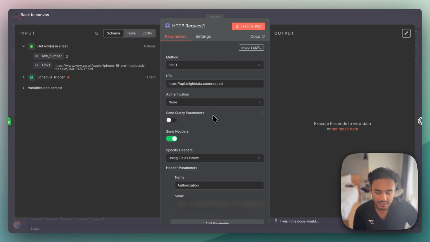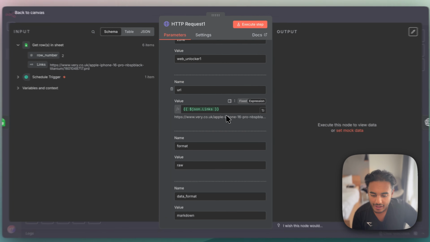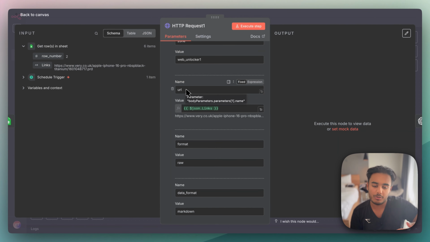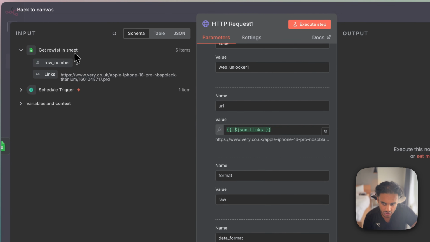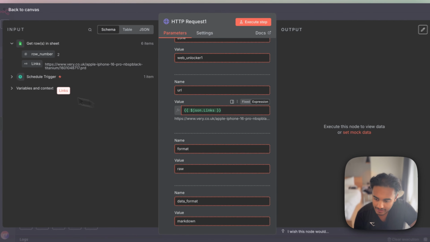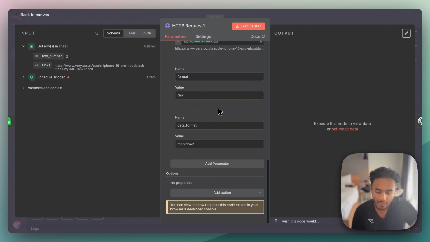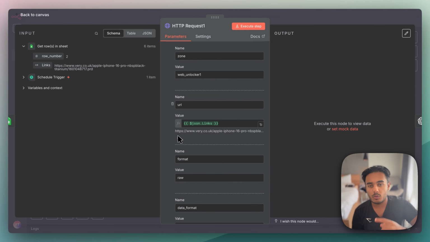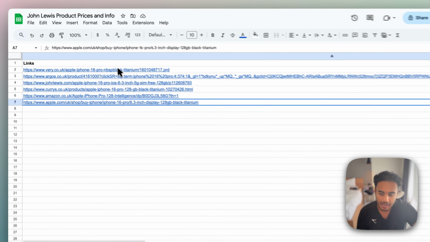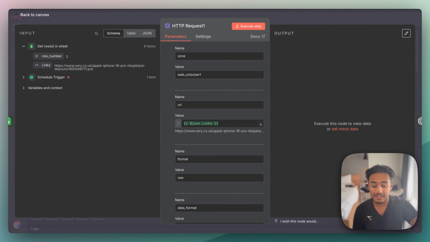The Bright Data page is set up exactly the same as I showed you before. There is just one key change, and that is this section over here. You know the URL section where we changed it before so I could show you with another shoe? Over here, all you need to do is take the get rows in the sheet step, grab these links, and put them into the value section over here. I'm not going to do it because I've already done it before. And that's it. This way, n8n will go through every single link within our Google Sheet and scrape them. It'll scrape Argos, John Lewis, Currys, Amazon, and Apple, and grab all the information we need from here.